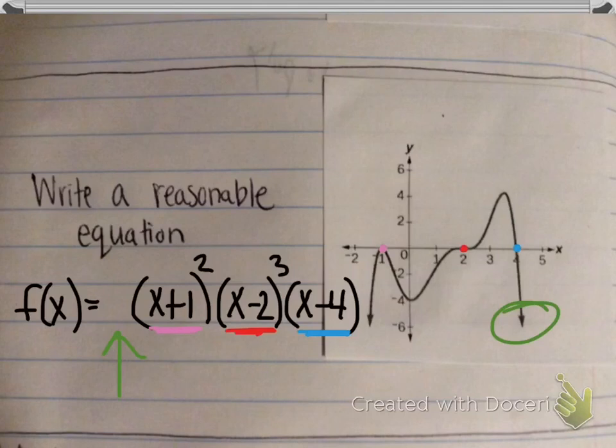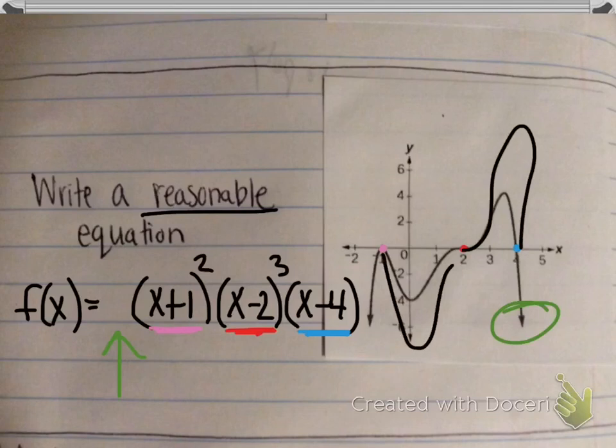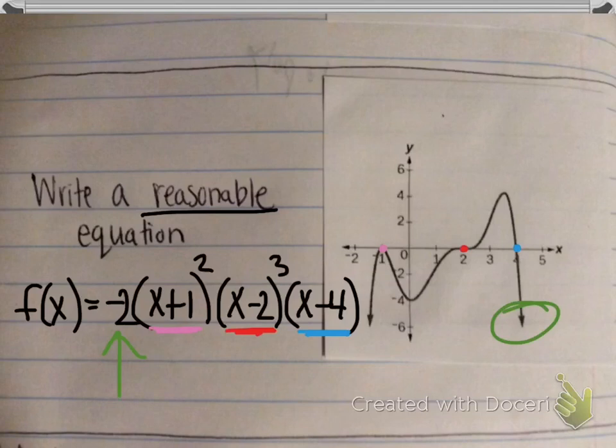Now this asks for a reasonable equation, not an exact equation. So it doesn't really matter. I can kind of make up something that I think is reasonable. As long as it's negative, that's good. And we don't want to be ridiculous. We're not going to say like -1,000 here because that would make much bigger hills than we have. So -1, -2 are good. I'm just going to put a negative, which really means I have a -1, but I'm not going to write the 1 there. If you feel like, oh, I don't like that negative out there, then go ahead and make a -2. That's okay as well. But it does need to have some sort of negative out front. And that is a reasonable equation for that graph.